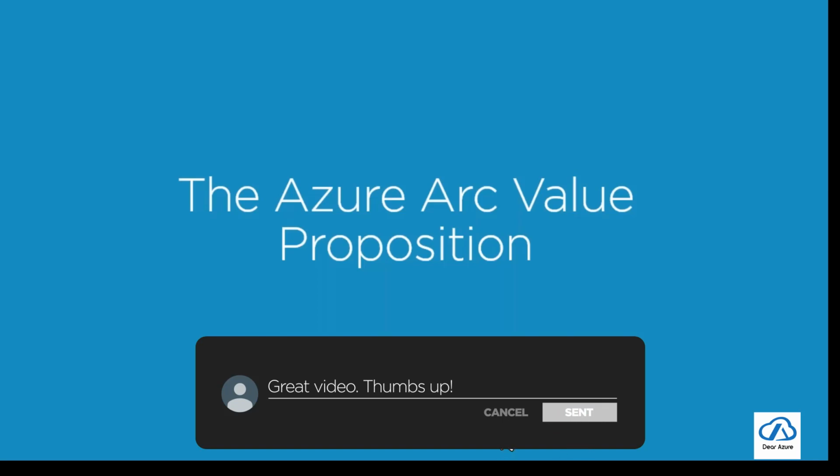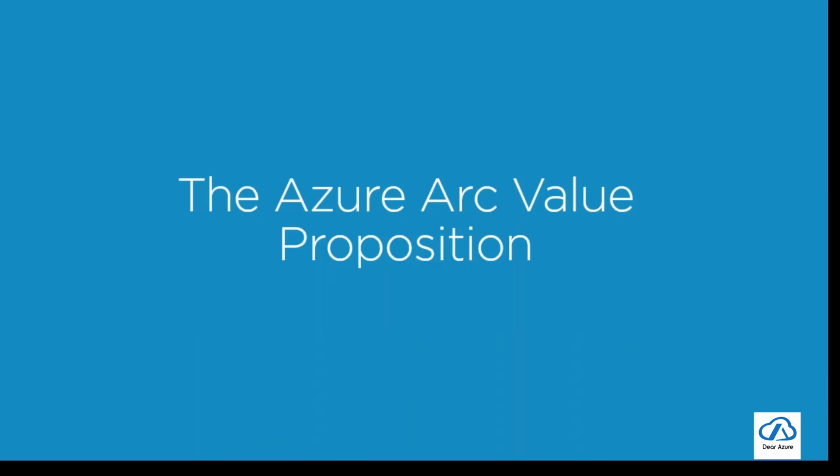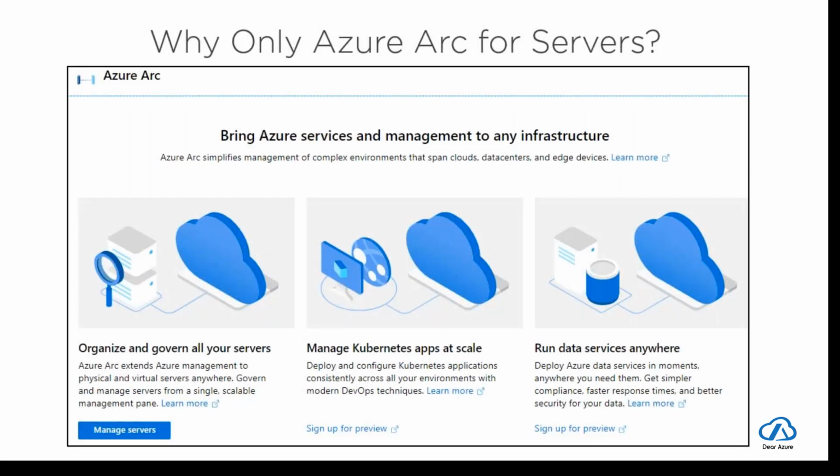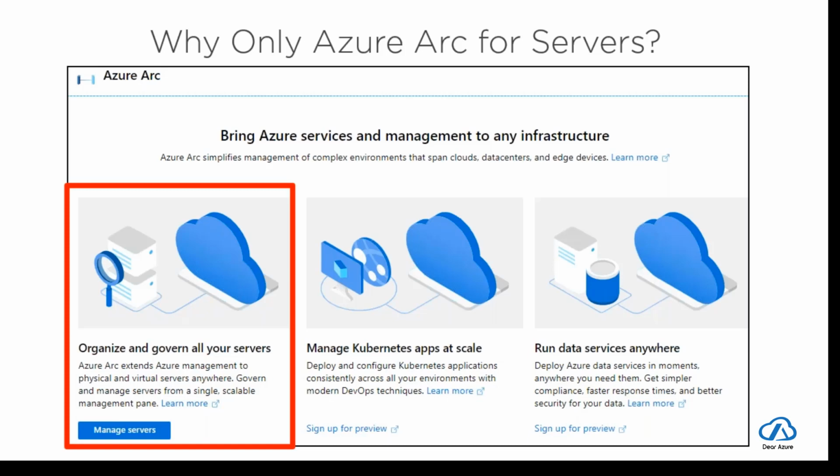So our first question is understanding, briefly, the so-called elevator pitch. What value does Azure Arc bring to us in business? Well, first of all, we're going to constrain our discussion to really one third of Azure Arc. It's called Azure Arc for Servers. The idea here is that we're extending Azure management into our on-premises environment as well as other clouds.